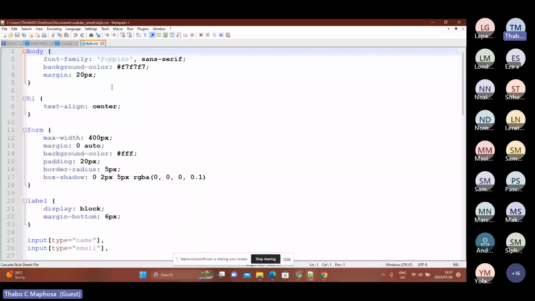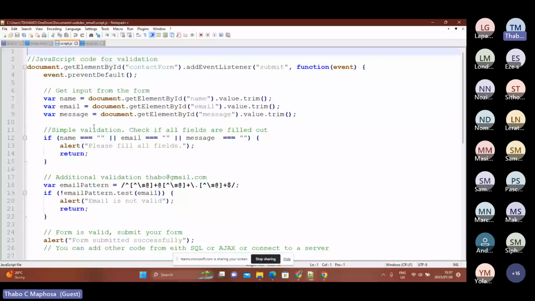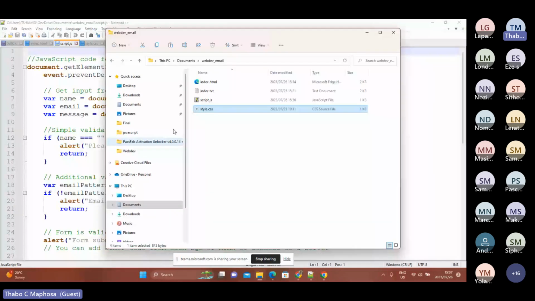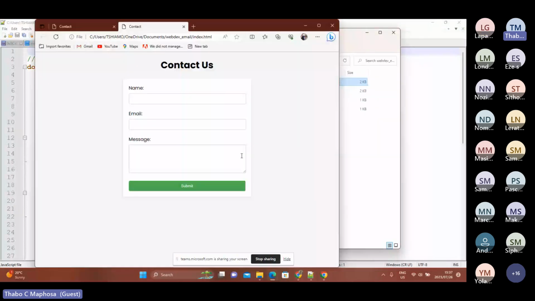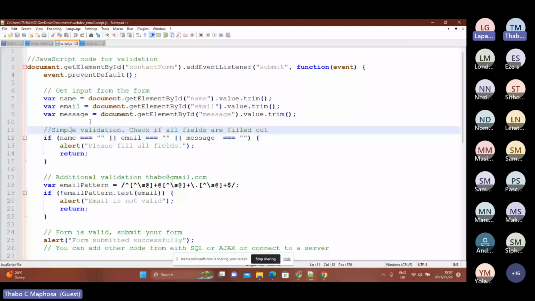So I wanted this part here, the JavaScript. Notice our JavaScript here is basically that same JavaScript that we have. So I'm going to run this so that it opens. It's still the same form, if you can see now. So now I want to change this JavaScript because I want the information to change just a little bit. So for me to do that, I need to change because I want to send my information to the email, isn't it?